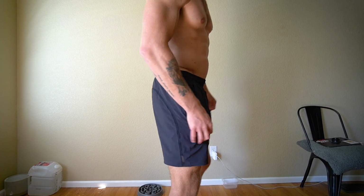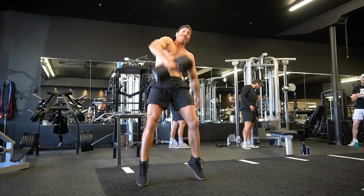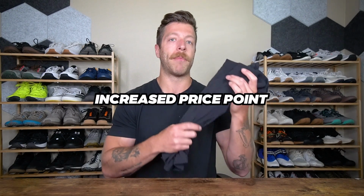So when you factor in the durability issue that I had, it kind of makes sense as to why I'm a little bit annoyed with these shorts. But if you are somebody who is hesitant on investing in them, Lulu does do a good job, I think, at replacing the shorts if they do break down on you too quick, or fixing materials if you're having issues with them. So that is a perk that can kind of take the edge off of the investment. But we do have an increased price point, which is kind of a bummer with these shorts.